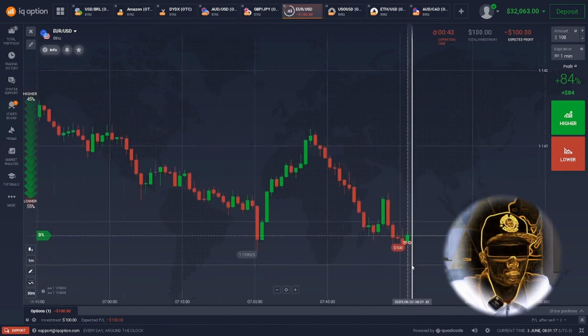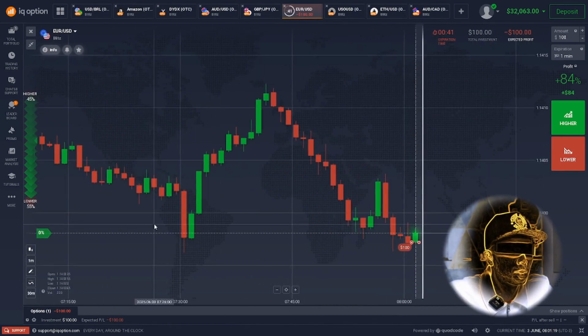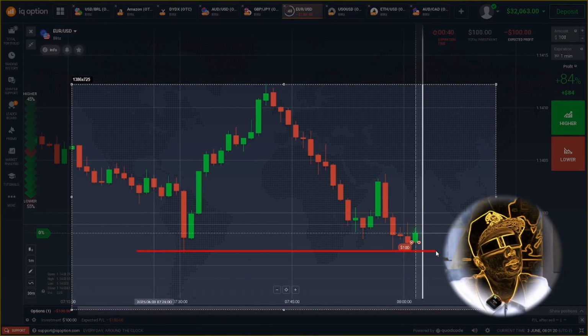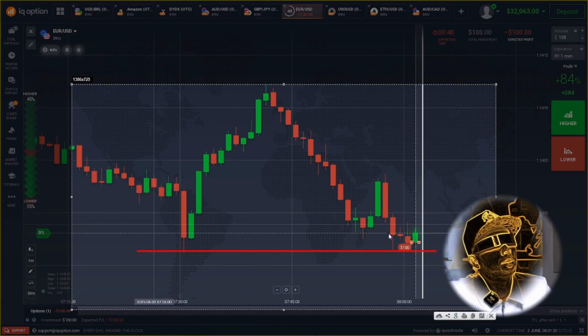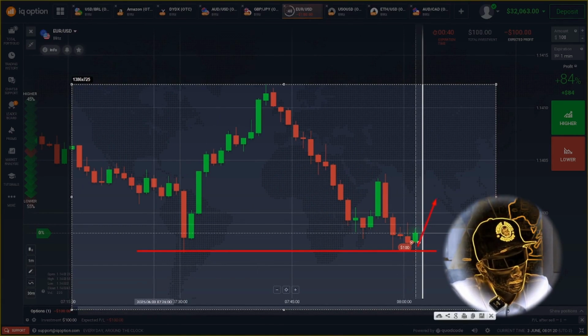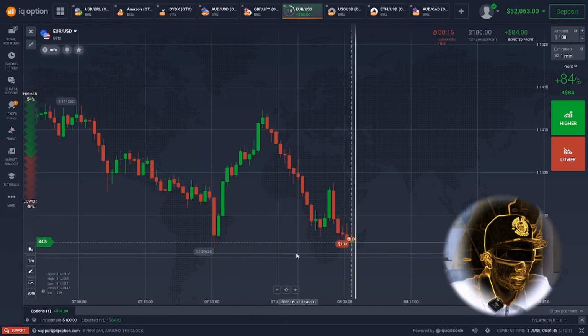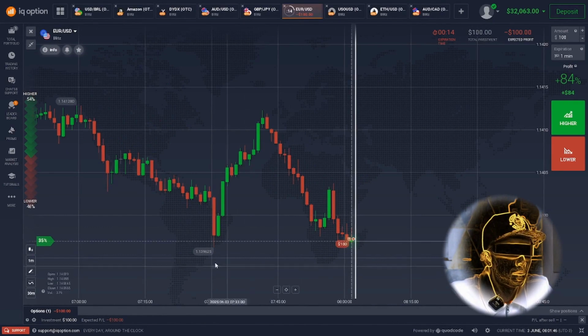First, I want to point out that here the price approached the support level, which could negatively affect our strategy. In other words, the price might bounce off it. But we enter for a decrease, right? That can happen. So with this strategy, it's better to enter in the direction of the trend.